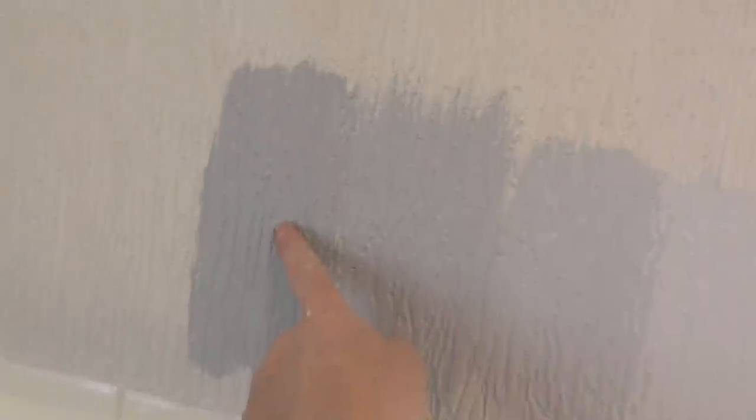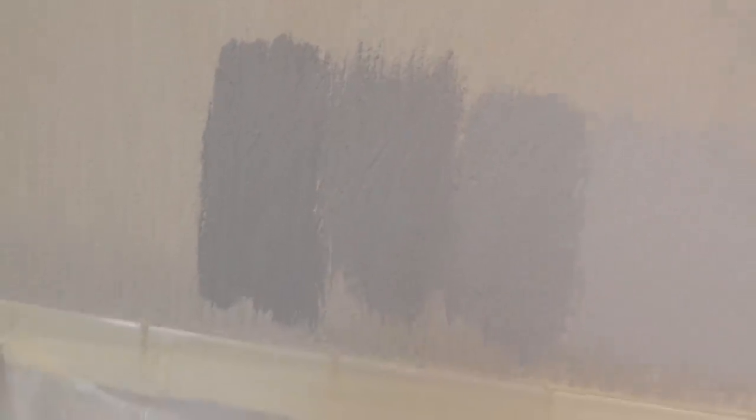They're dry now, and I've actually took a photograph, sent it to my customer to see what she thinks. She's gone for this dark one at the end, which is lucky for me because that's what I mixed it to. I had a feeling she wanted to go dark because it's quite a bright kitchen, and that other colour is just too light, you know.